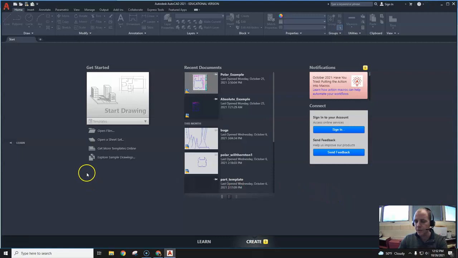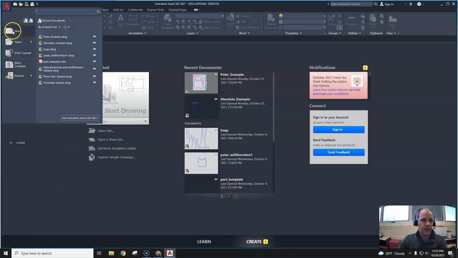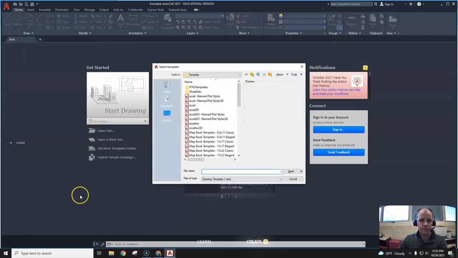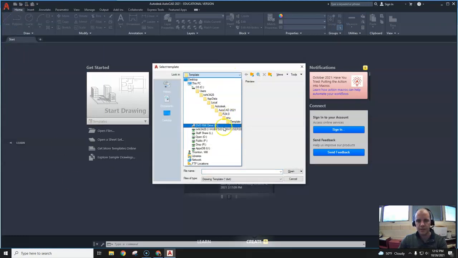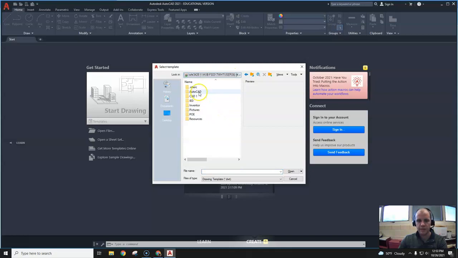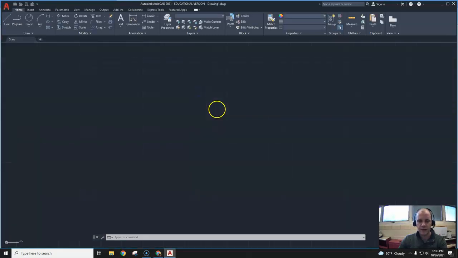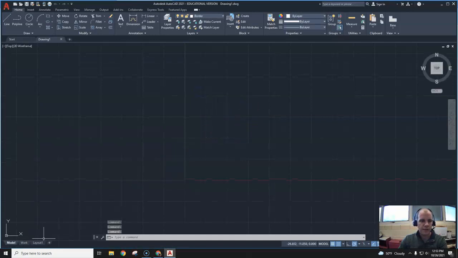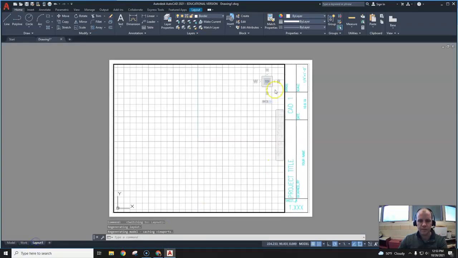All right, and how do we want to go about creating a new model? Well, I will start by going to New. I'm going to choose my template to base it off of. Remember, we have that template in our K drive. Now mine's in a slightly different place. Yours is probably in your CAD folder. Mine's right here, part template, and there we go. The way you can check if you're at the right place is if your layout tab looks like this.